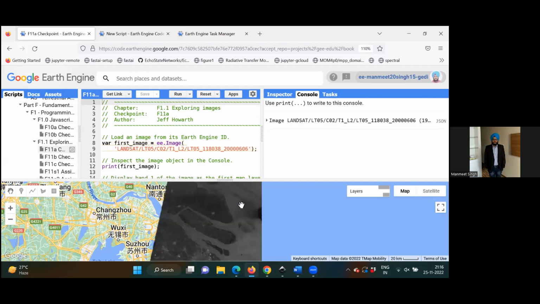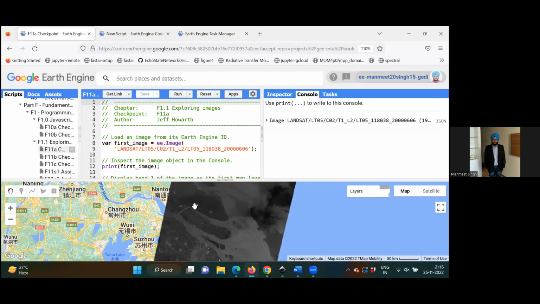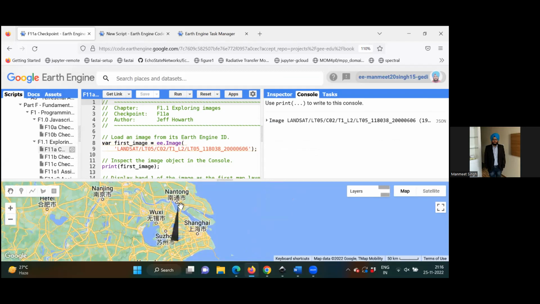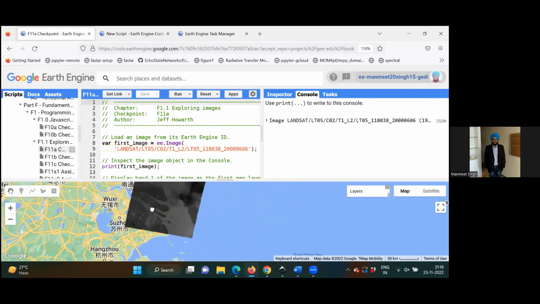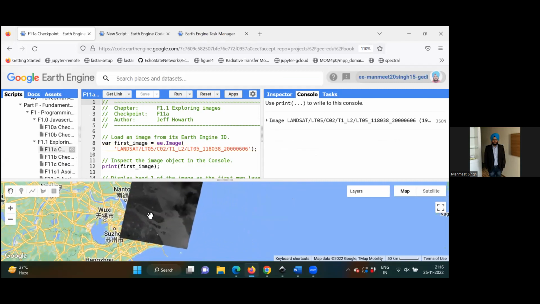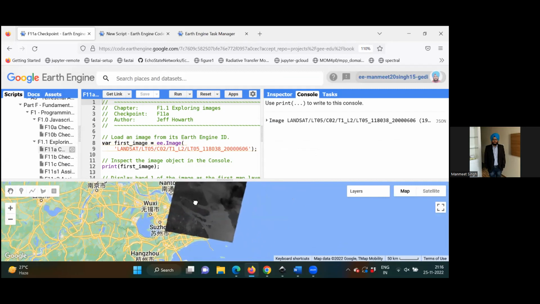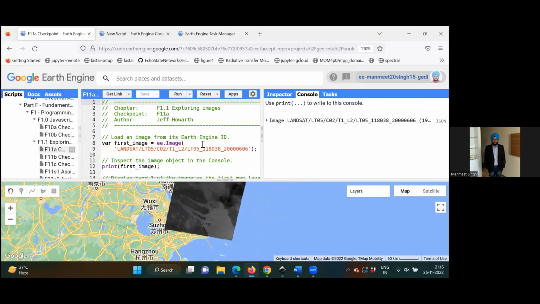Landsat is very highly used for urban applications, for agricultural applications, for different hydrological applications. So this is a single image that has been accessed from the Earth Engine.